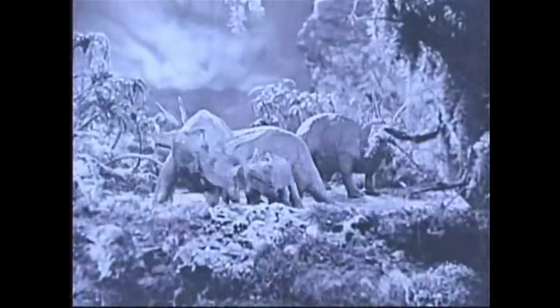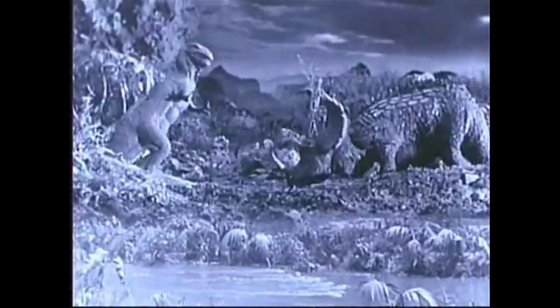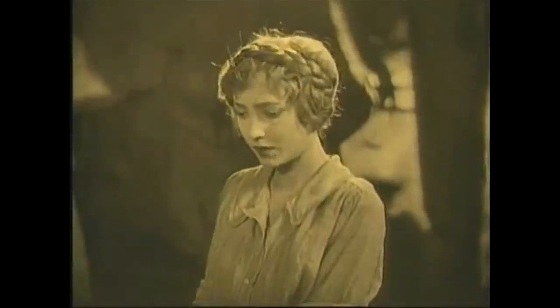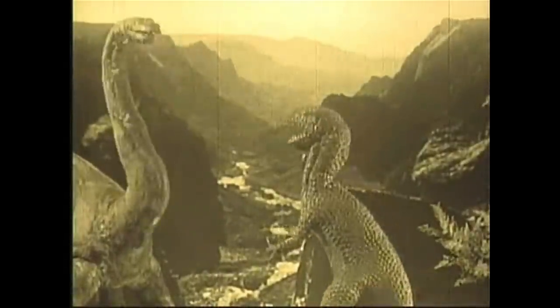The original Lost World is not a very story-driven movie and is more focused on the special effects. It takes the general outline of the book and does its own thing with it, creating new scenes and focusing a lot on the entertainment aspect. There's some development with the human characters, yes, but it knows people are really here for the dinosaurs. It creates several scenes of dinosaurs attacking people and fighting with each other. My favorite part has to be this scene where an Allosaurus and a Brontosaurus fight each other, ending with the Brontosaur falling off a cliff — now that's pretty creative.